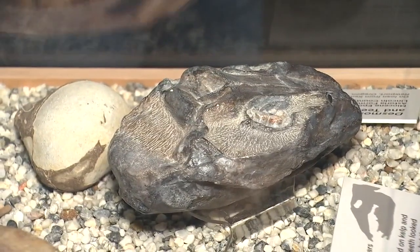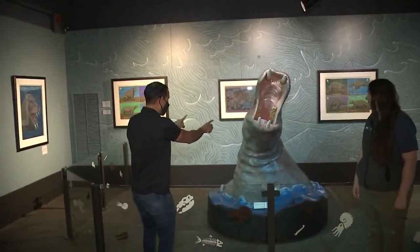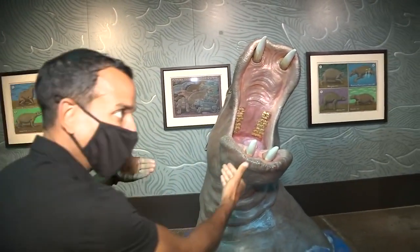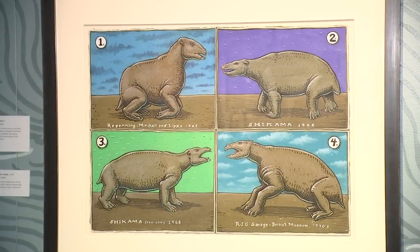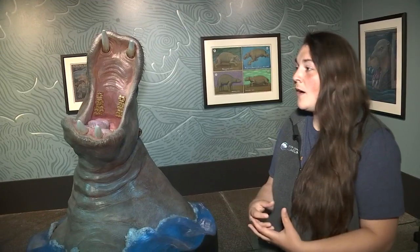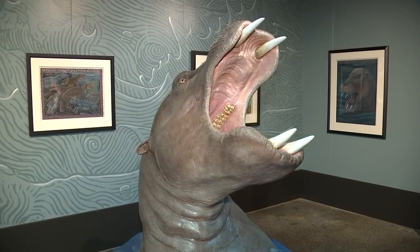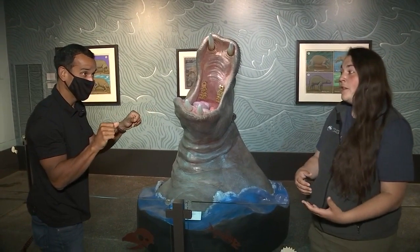Okay, you see this big bulky gray fossil right here? Well, that belongs to this big guy right here. This is a Desmostylus, or at least a model of one. Tell me about this animal. This is a completely extinct sea mammal, you were saying. Yes, that is correct. The Desmostylus was a massive creature that roamed the coasts of Alaska millions of years ago. And you'll see that it has specialized teeth, arranged like little six-packs of soda. And while these fangs, these tusks, look quite intimidating, they weren't used for catching prey. It was more for what? Fighting each other, maybe? Yes. And so these tusks, it's not about food, it's about competition.